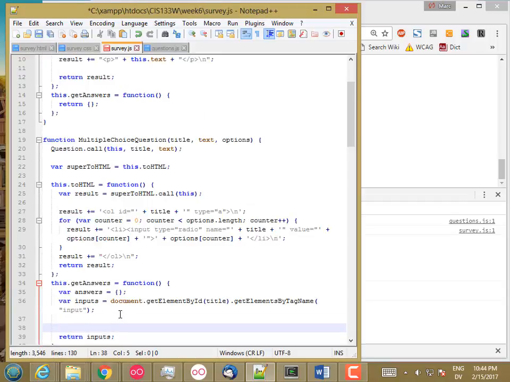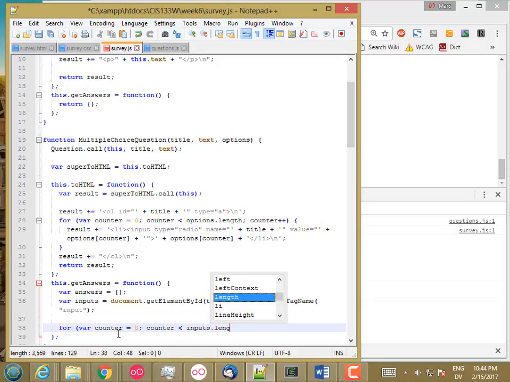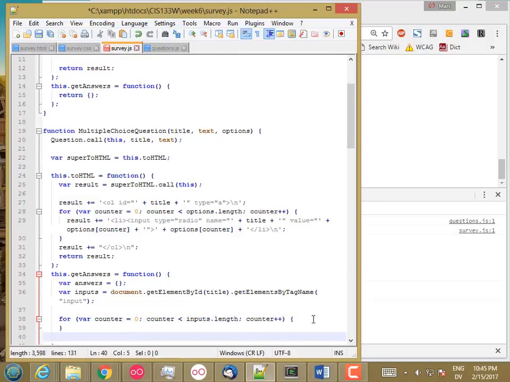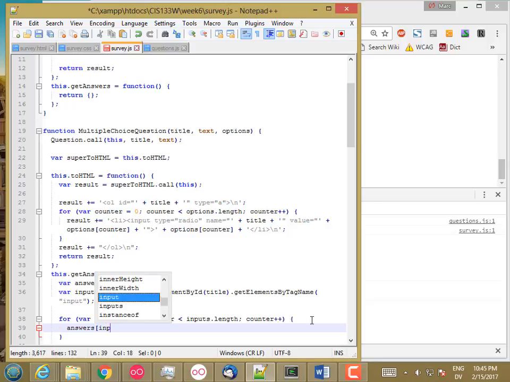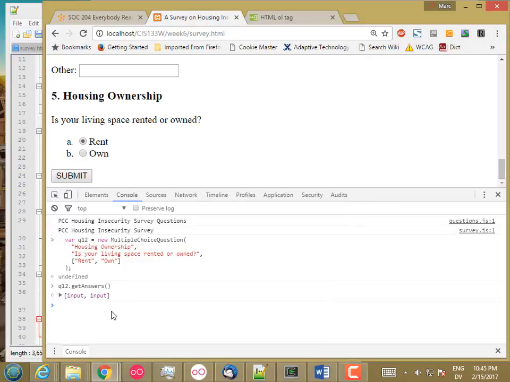And then what we want to do is for counter equals 0, counter less than inputs.length, counter plus plus, answers sub inputs sub counter.value equals inputs sub counter dot, and this is a radio button, so let's go ahead, and I believe it's going to be selected.